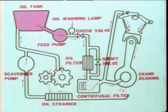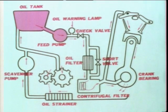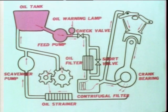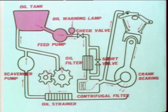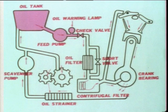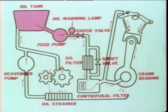Now, this is the feed pump. This is the oil pressure warning lamp. If the oil pressure rises more than specified, the lamp switch turns off automatically and the red lamp goes on. Now, this is the check valve. When the oil pump makes the oil pressure increase, this check valve opens the oil passage.